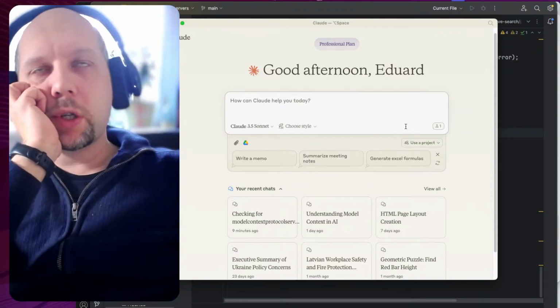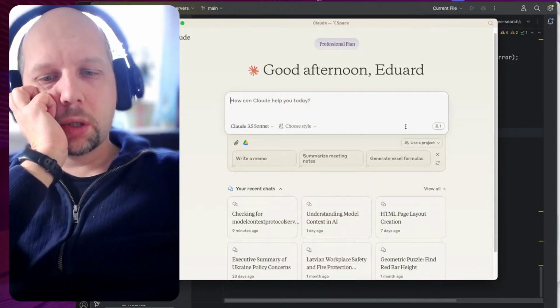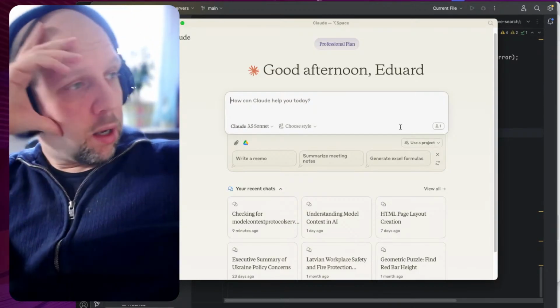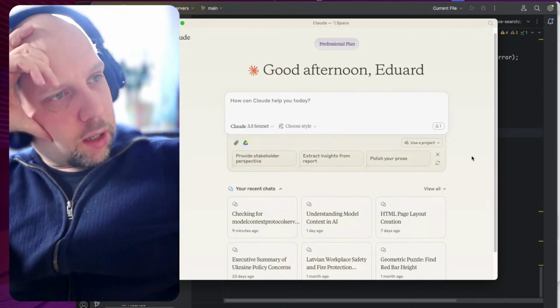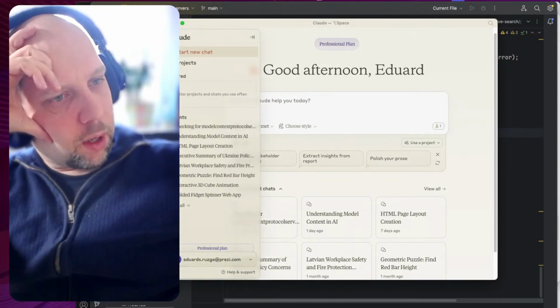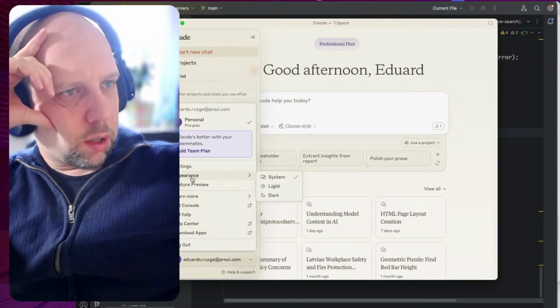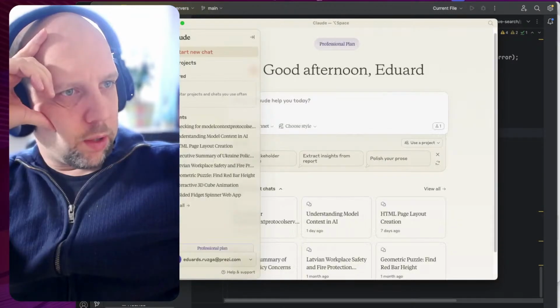I added a new server. I've closed it. And even after that, it's not loading the tools. Is there some kind of way to debug that? Feature preview, that's here.